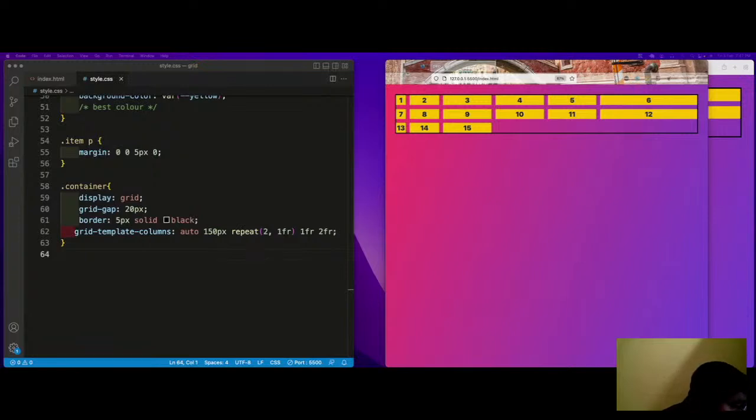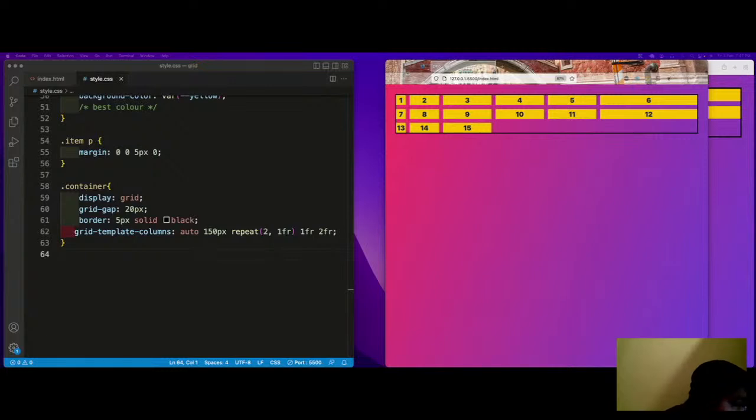Now after this, we have a new feature which we will be seeing here, which is called the sizing of grid. Now, how will this sizing of grid work?